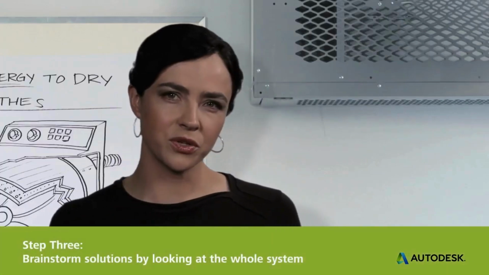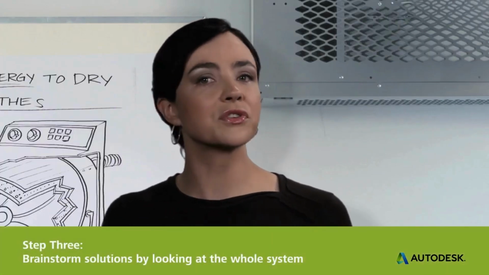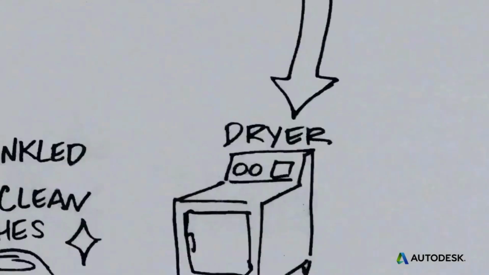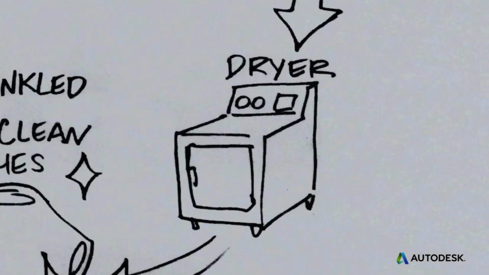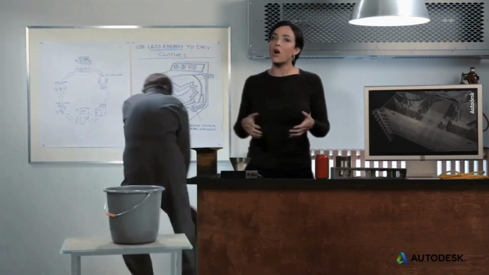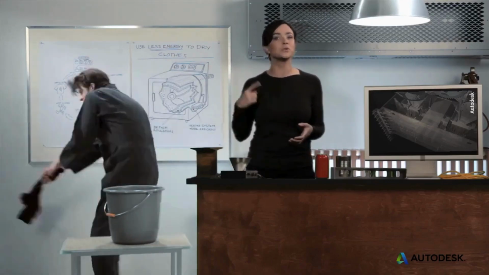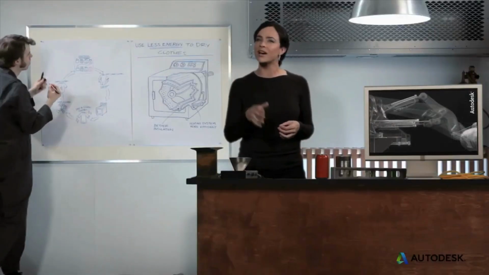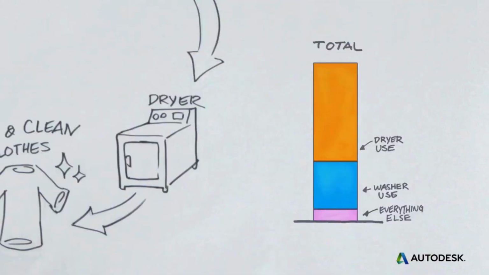Instead of making small improvements to one part of the clothes drying process, let's look for solutions by looking again at the whole system. Notice that the washing machine supplies the wet clothes to the dryer. The wetter the clothes are, the more energy they take to dry, right? Now we can ask new questions like, might we save energy by delivering the clothes to the dryer in a less wet condition? Well, a washing machine already shares in the drying process by spinning the clothes to a damp state with centrifugal force. And here's a chance to innovate. A washing machine with a more effective spin cycle might use slightly more energy, but lets the dryer save a ton more. It turns out that the solution for a more sustainable dryer is a slightly more energy-intensive washing machine.